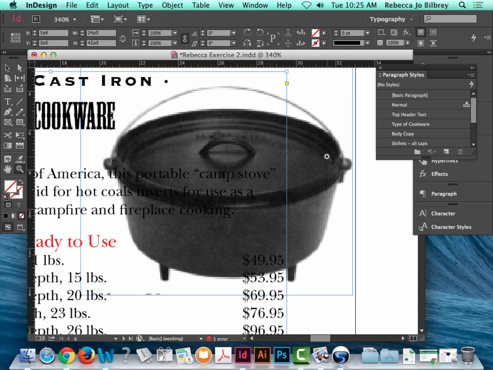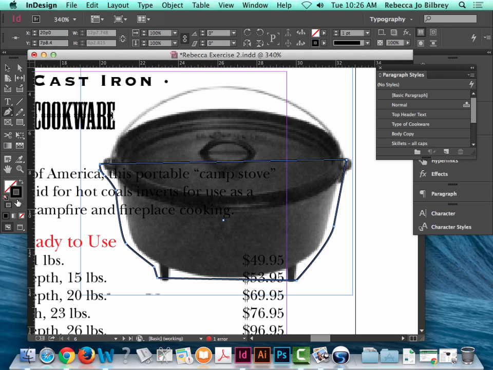Here's what I might do if I were in a real world situation and I knew that maybe they're going to delete some pages or whatever. I will get the pen tool and I will draw around the shape of this vessel. Okay?